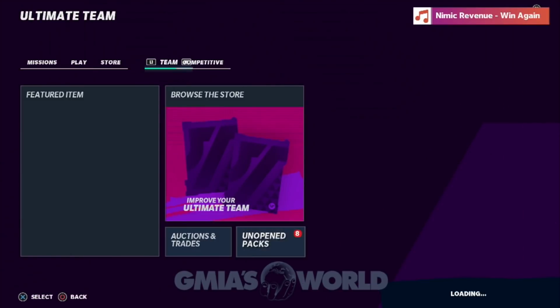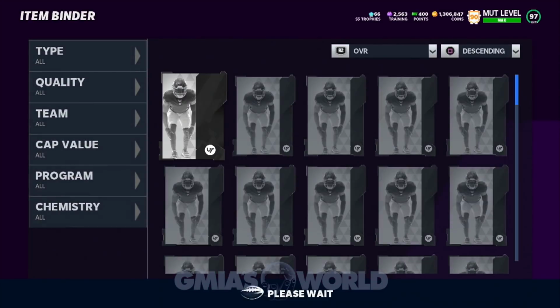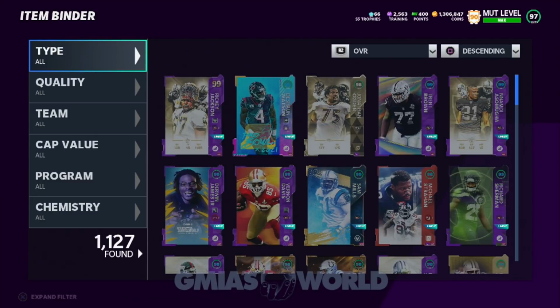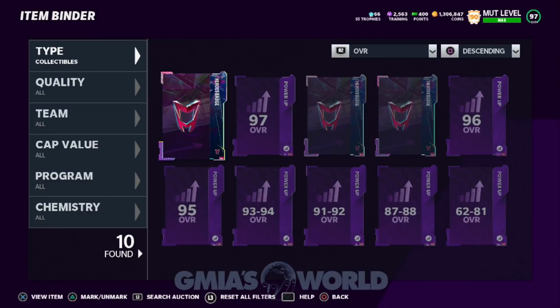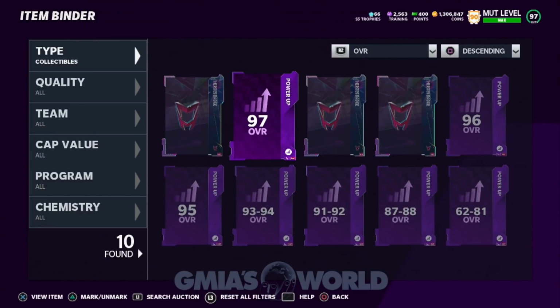Now, I'm going to go through what I did and how I got it done, as far as the power passes. So pretty much what happens is this. All you really need at this point, if you're grinded out to MUT level 90 and you know exactly what your power passes are, you're going to have all of them. Every single card that he needed, I have the power pass for. So I quickly ran through it.